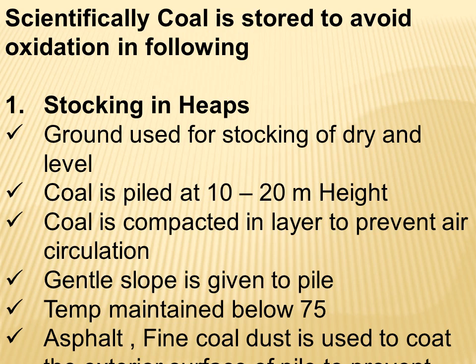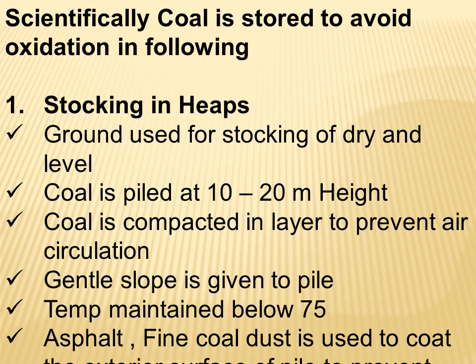During storage of coal in heaps, the coal should be compacted in layers of 15 to 30 centimeters in thickness by means of bulldozers and rubber-tired scrapers. This effectively prevents air circulation in the interior of the pile. The pile top should be given a gentle slope in the direction in which the rain may be drained off, so that water will be removed, but it should not be drained so rapidly as to cause serious washing.